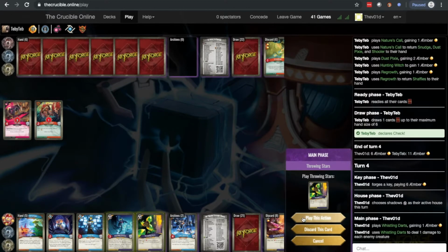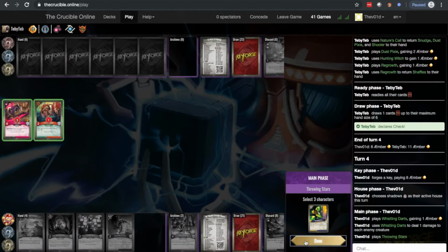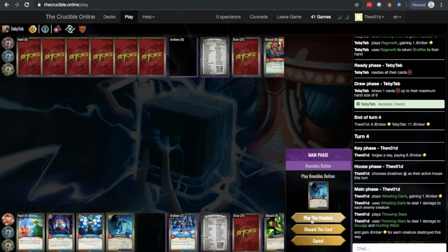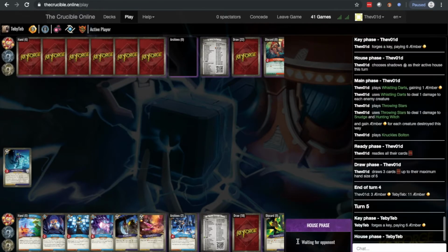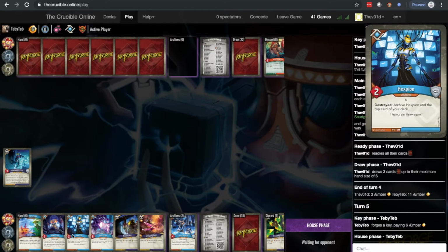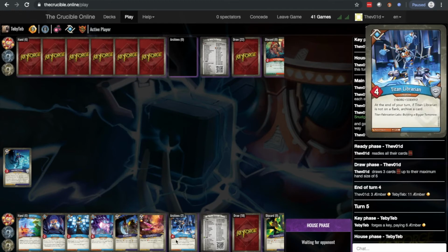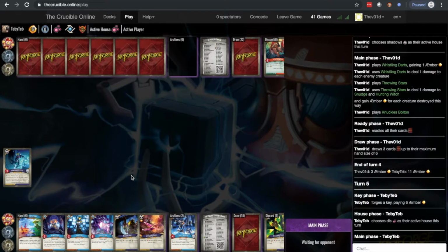And then the throwing stars are going to get 2 Amber. We're not going to be able to stop that first key, and they're already a significant way towards their second key. And they end the turn on 6 Amber, which looks like possibly a Logos turn next, depending what the opponent does. If they go just to 6, that Routine Job may well come in very, very handy.